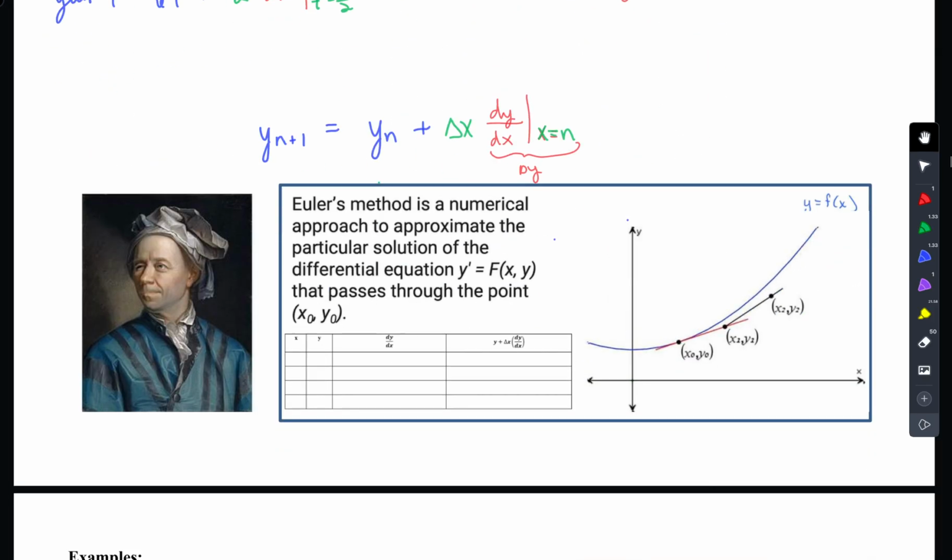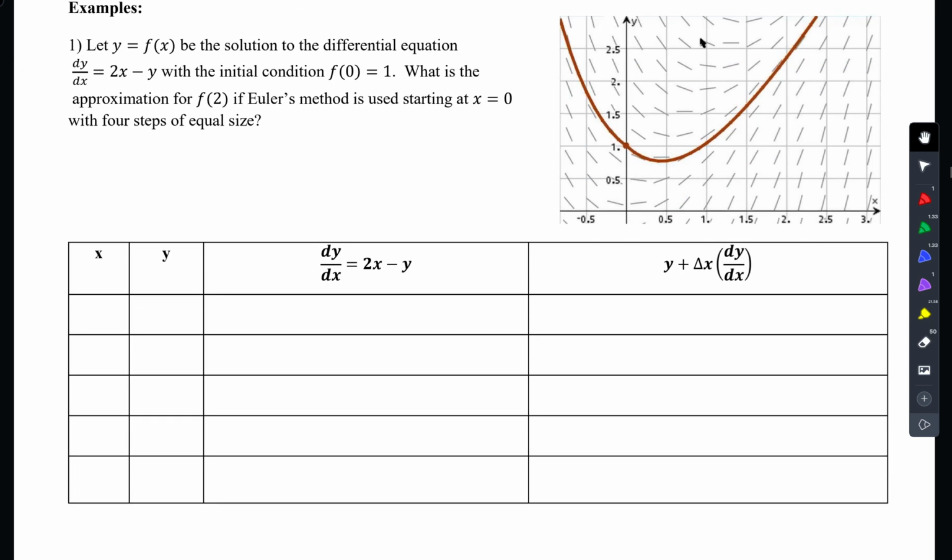Okay, so this is how you start. I usually do a chart because I think it's easier. If you find this on YouTube or Flipped Math, they'll have more steps in the chart. I think that gets more confusing in my opinion, but just so you know, that's a thing. So here we go. There's your initial condition.